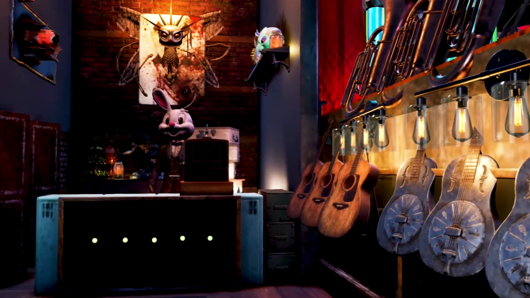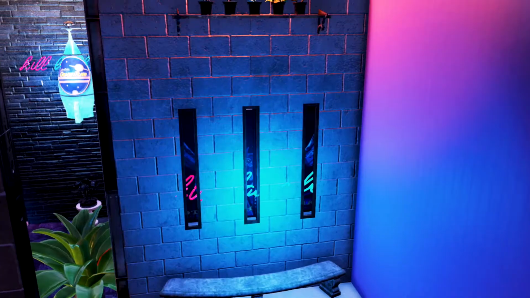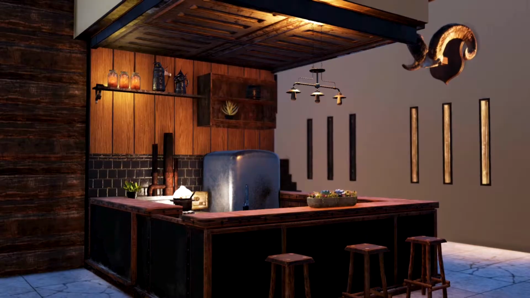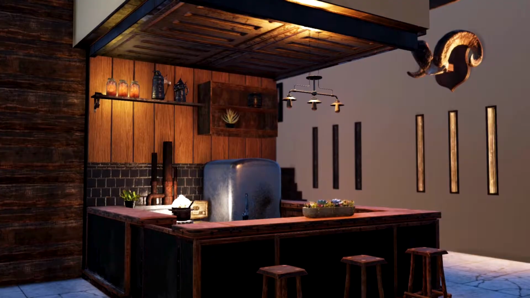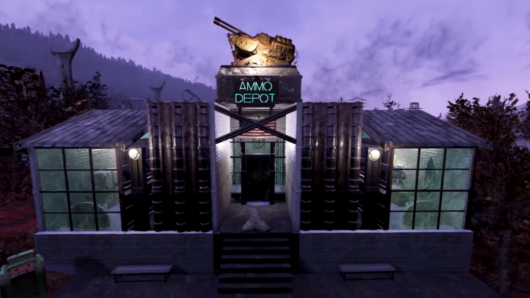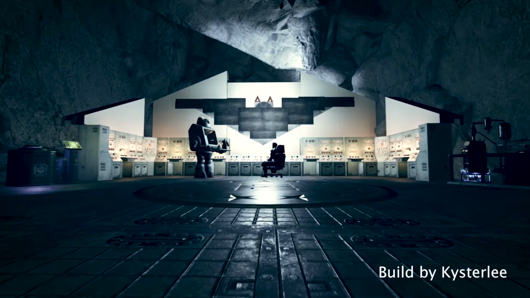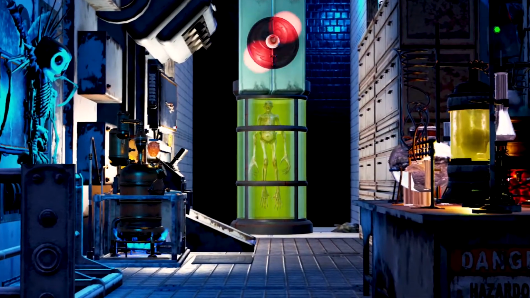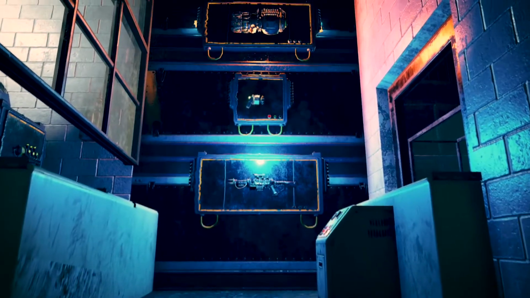In this video, you're going to learn about the different types of light and how to use light in your space. And then I'm going to show you how to hide light using walls and merging techniques. And as a little added bonus, I gathered a few examples from other builders that I think use light strategically. So whether you're a seasoned builder or just starting out, you'll probably learn something from this video.